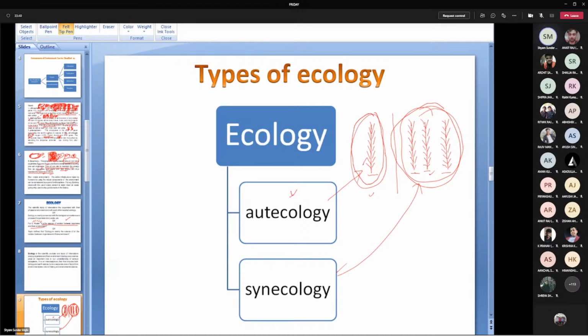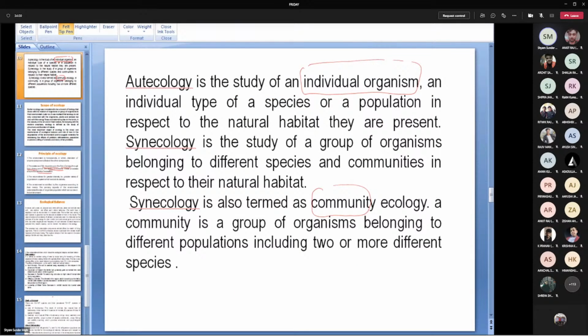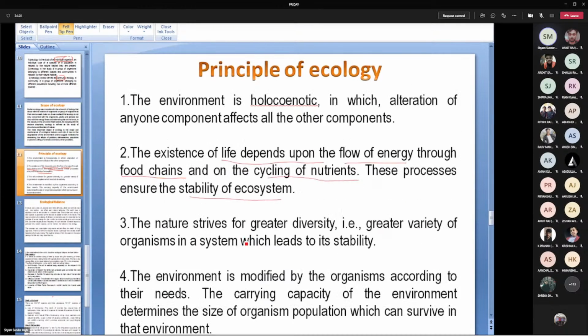So these are very interesting and important topics. This may be asked theoretically, और आया भी है इसके पहले क्वेश्चन. जो मैं क्वेश्चन जितना मैं बोलते जा रहा हूँ, ये सारा क्वेश्चन इसके पहले आया है, और इसी टाइप का क्वेश्चन रिपीट होते गया है. Okay. Next, I've already written here theoretical. I have already discussed it, not line by line reading. Just look here: autoecology is a single organism, and synecology is the community. Then scope is not important, so skip it.